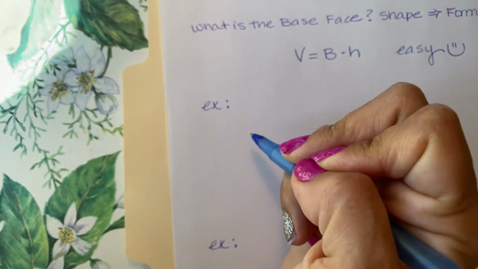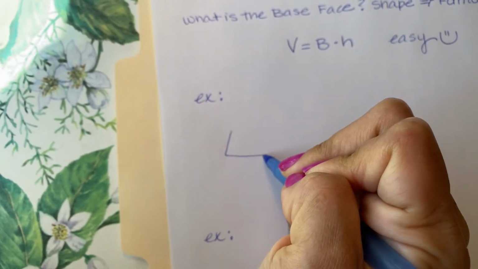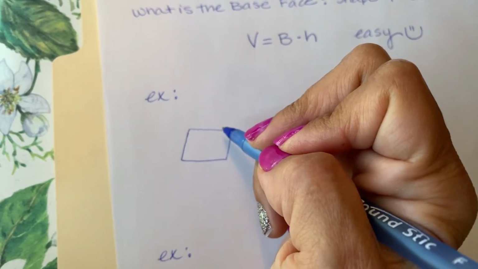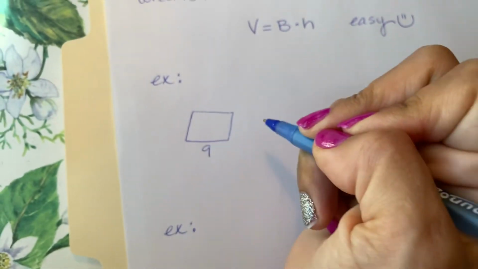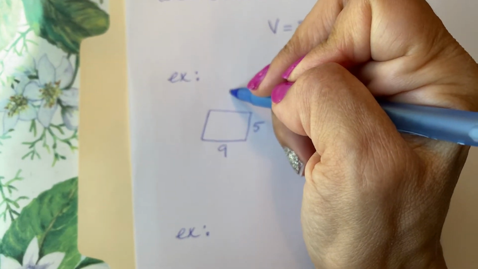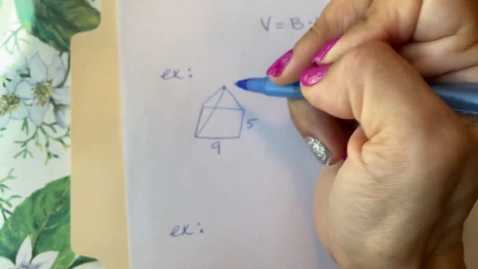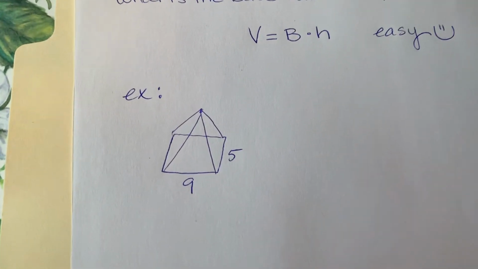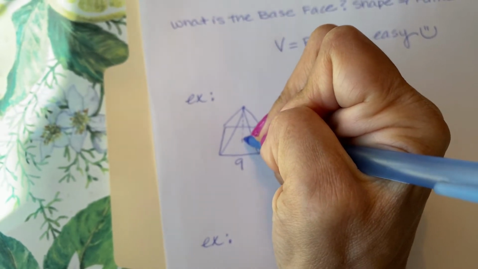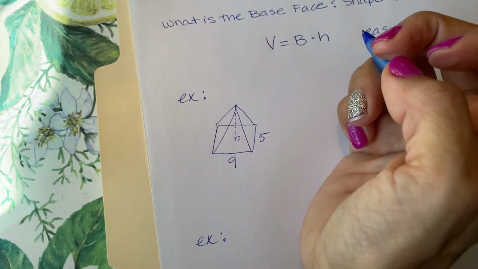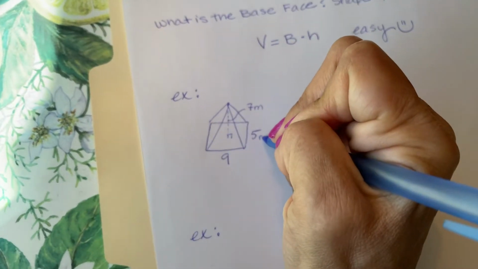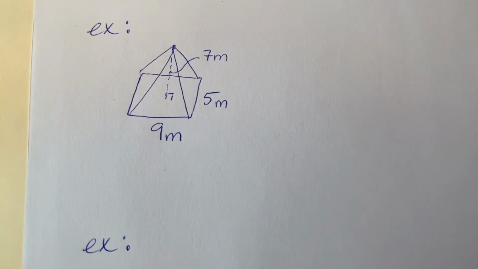All right, so look, if I give you a pyramid, what is the shape of a base face? Say we'll slowly build it. Say this is 9, say this is 5, right? And then I'm going to have it meeting. That looks terrible, but we tried. So there's my little pyramid. And then let's do a little vertical. How high do we want it? I'll make it a 7. We'll make it meters. There we go. So here's my little pyramid.